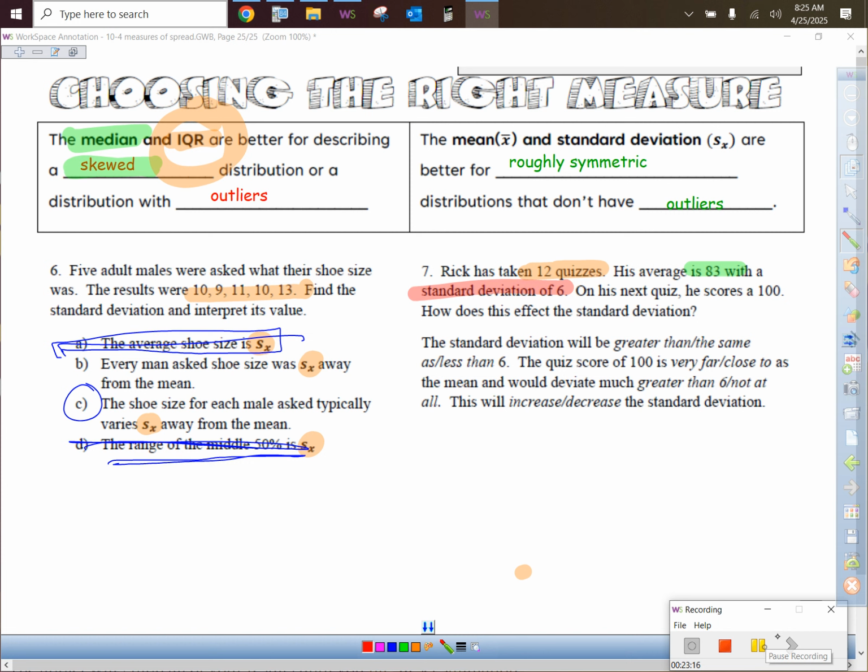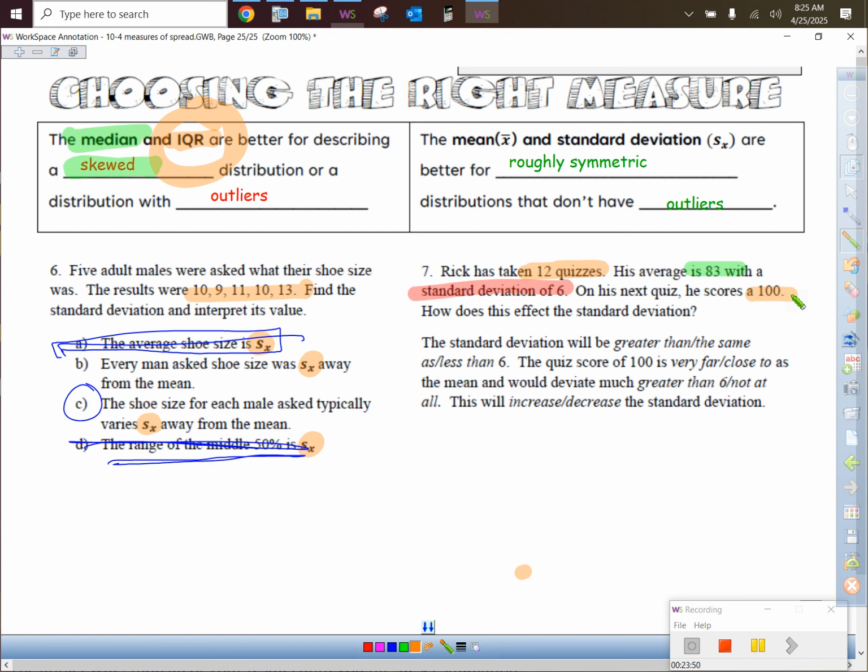83 plus 6, right? Because what if he scored a 77? Is that kind of likely on his next quiz? Because the standard deviation means he's going to typically vary this far from his mean, right? Isn't he got a mean of 83? So he's typically going to be off 6-ish from his score. Oh, God, he got 100 on the next score. Is that normal for his standard deviation or out of the norm? Out of the norm. That's a lot more than 6 above his mean. You know what I'm saying?